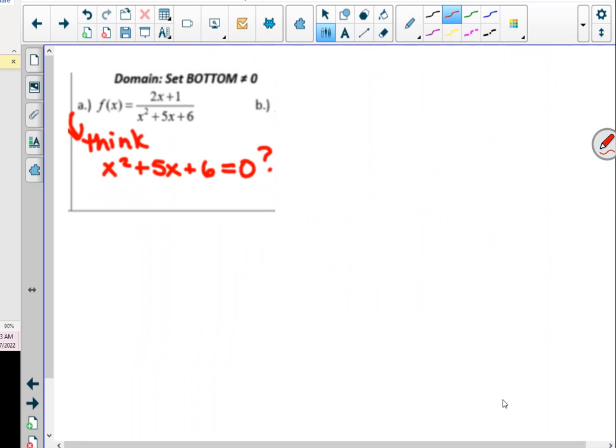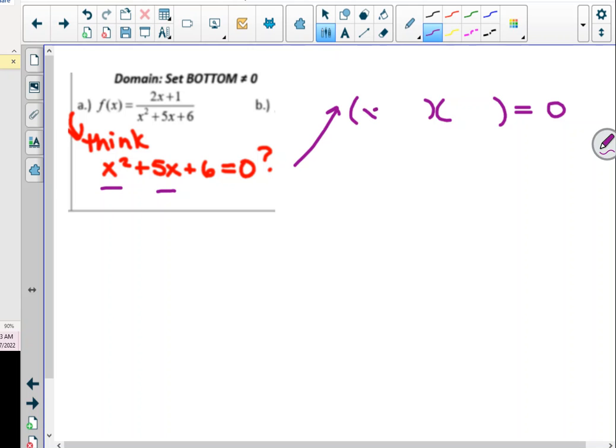All right. So I'm going to think about x squared plus 5x plus 6 equals 0. It's a quadratic. When we want to find zeros of a quadratic, factoring is a good strategy, especially when you have an x squared and then a linear x. So let's see. Quadratic formula can work, but we hate that. If we had a graphing tool, we could graph it and the zeros would be the x-intercepts. We would love that. That's super fun because it's easy to graph.